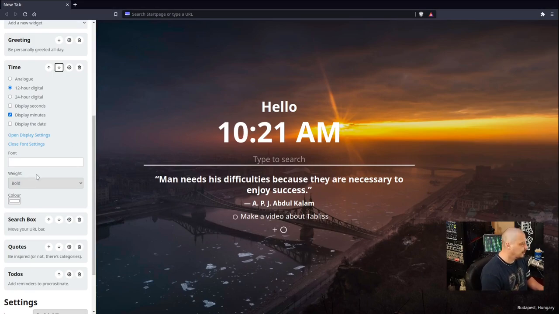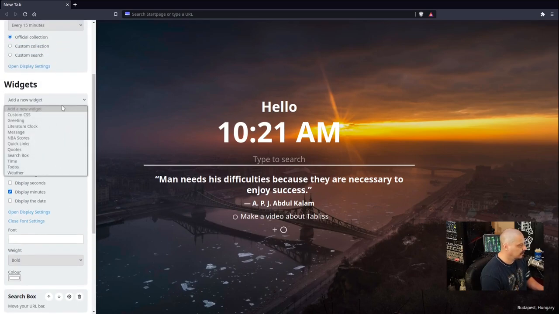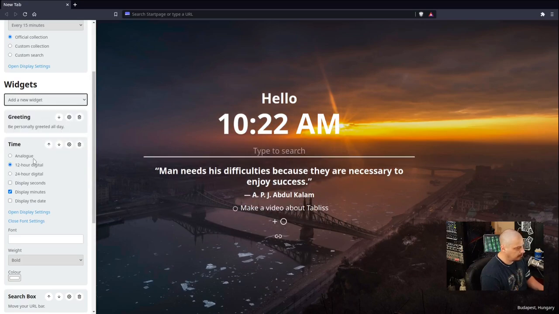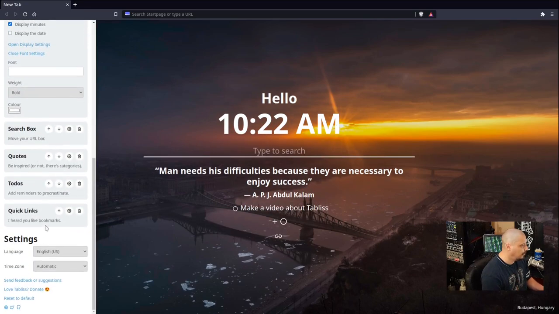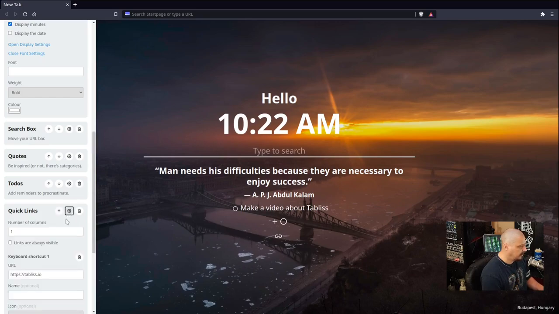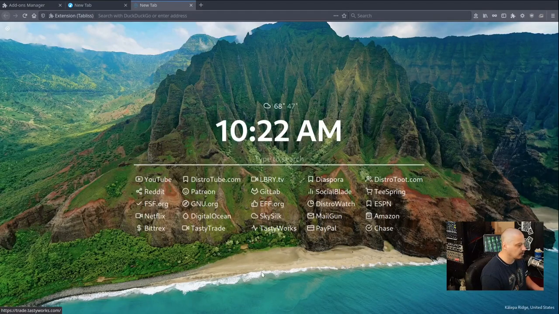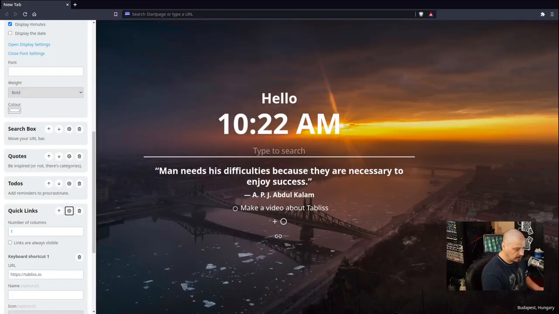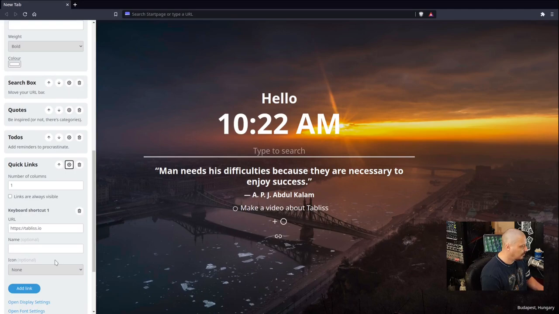Probably the most interesting widget, though, is the bookmarks widget. So let me go into add new widget, and let's see, quick links is what they call it. So you add the quick links widget, and then you go down here and click on the little cogwheel for the settings. You can set the number of columns. For example, remember my LibreWolf, the number of columns I had was 5 columns. So you can set that to 1, 2, 3, whatever it is you want. I'm going to set it to 1 column because I'm just going to add a couple just for demonstration purposes.